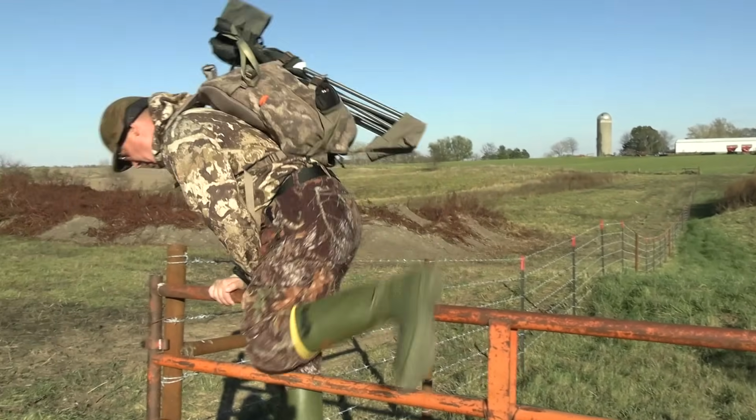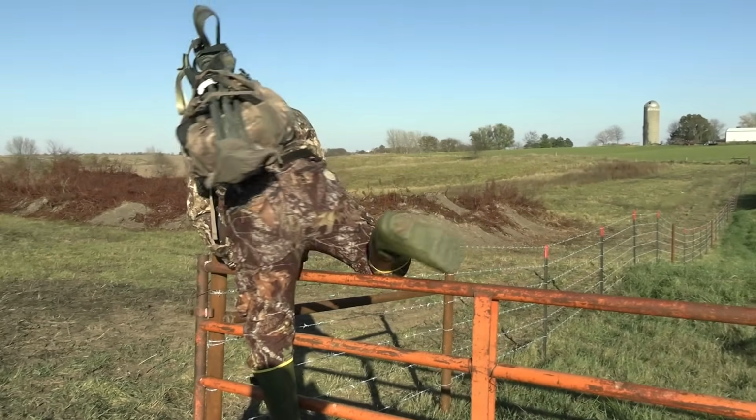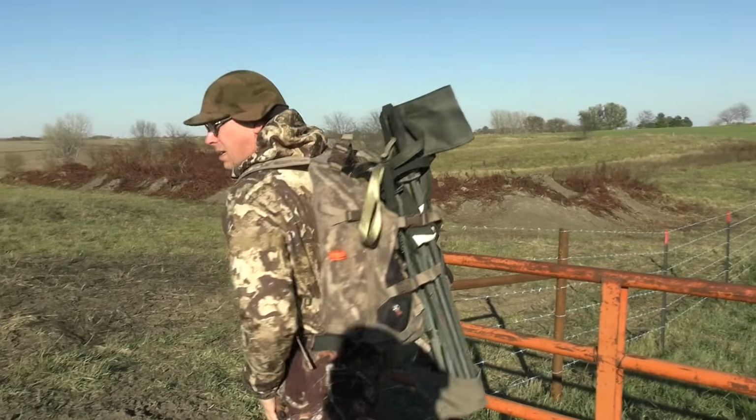The third thing is really a freebie. It doesn't cost you a dime, and that's hunting pressure. If you have very, very low pressure, so in the extreme, you never walk on your property, which is impossible because you have to do habitat work and some hunting. But if there's very minimal human pressure on your property all year long, compared to the groups that are driving deer and walking in and out of their stands in the middle of their timber, kind of the two extremes, if you have low hunting pressure where the deer aren't being disturbed hardly at all, especially during the gun deer season in your area, that will give you your best chance of keeping bucks on your property so that you can protect them.